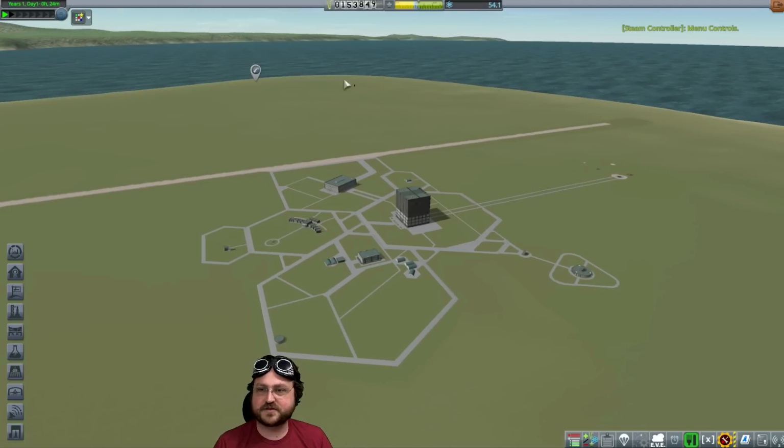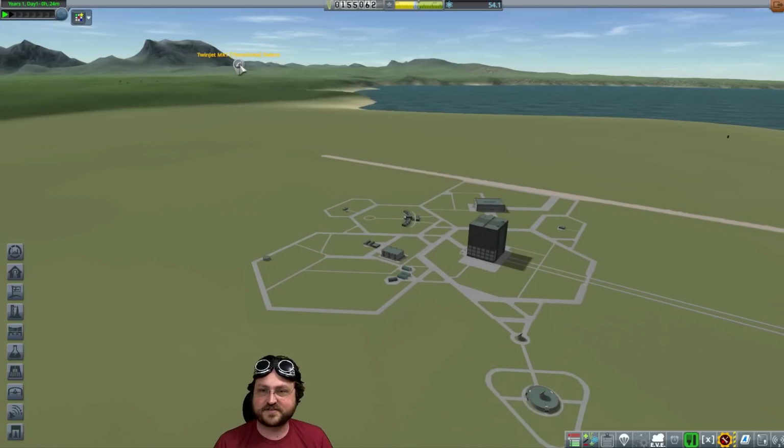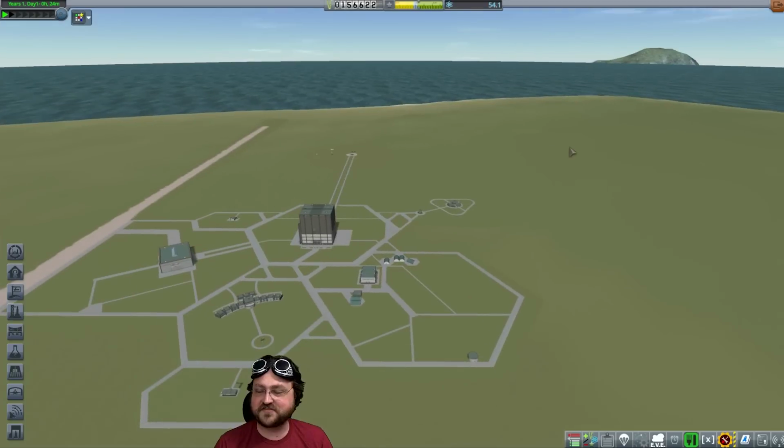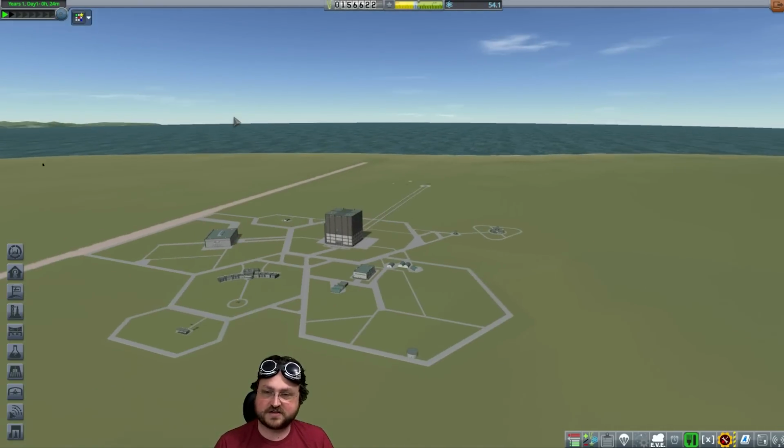Got some debris there we can recover. Oh, we got some more. I was gonna say, we probably got some back here. Yeah, you gotta pick up all that trash. Plus you get money back for bits you recovered. So those are things that fell off the plane but didn't actually explode. So that's good. There's a runway over there you can fly to, which is kind of interesting.